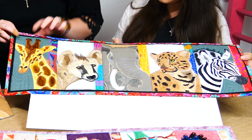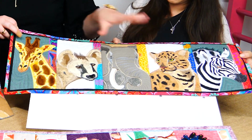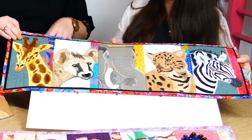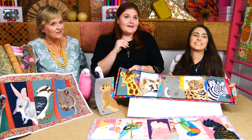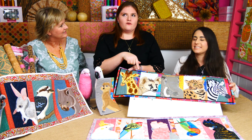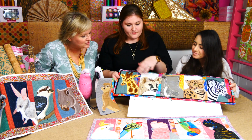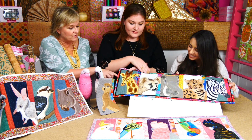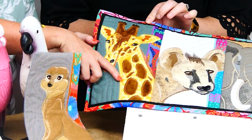These ones are probably the main ones that everyone knows about, and then I included these 2 as just some extra ones that no one's really thought about. Well, not thought about, but the poor hyena gets a bad rap after Lion King. Yeah, exactly. But they're awesome creatures. I think they've got one of the strongest bites in the animal kingdom. And you've got his features done so well, with all of that shading you've done with the embroidery. It's just wonderful. For example, the giraffe is just made with a plain sort of patterned yellow fabric.